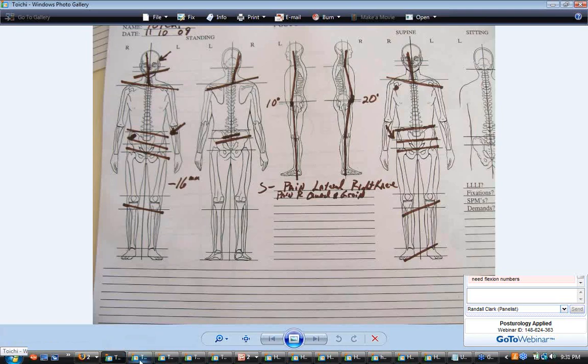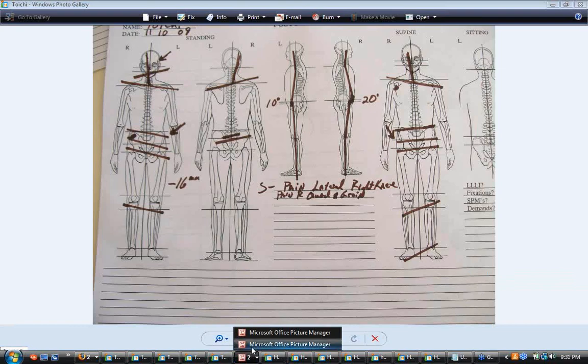Don, I did send you a second postural analysis, didn't I, Tracy? There were two charts. Not for Toy, no. Well, on Toy, before I sent her in, I got the flexion within a degree or two of each other. Otherwise, the measurements from the ischial tuberosity to the top of the ilium would be meaningless as far as hemipelvis. But if they're the same, then that's a pretty good indicator.